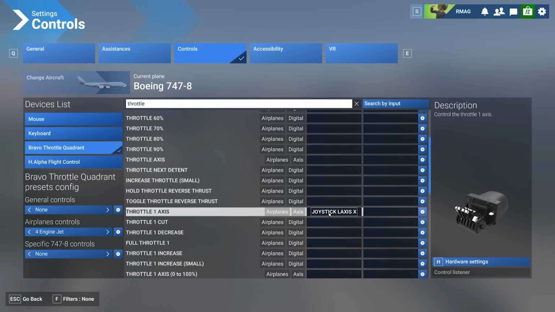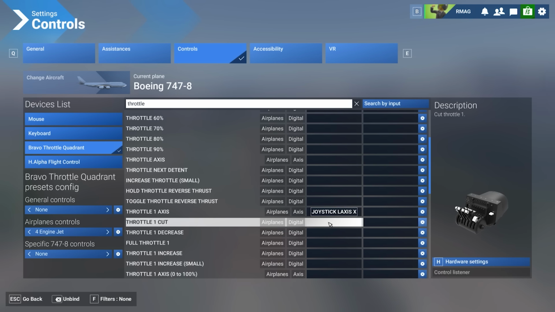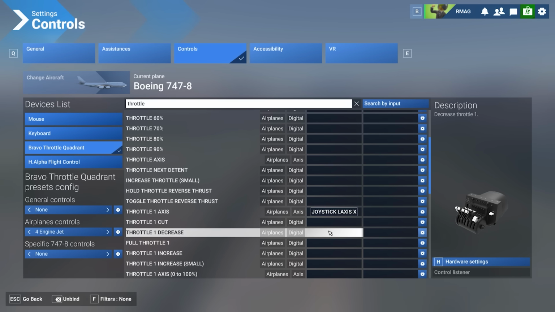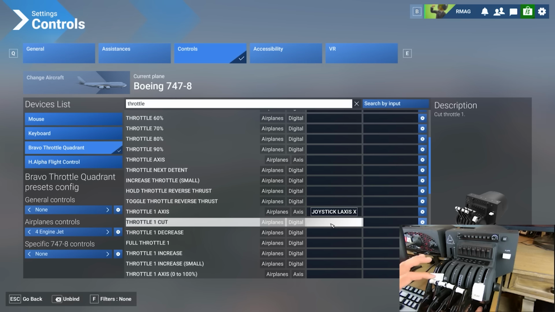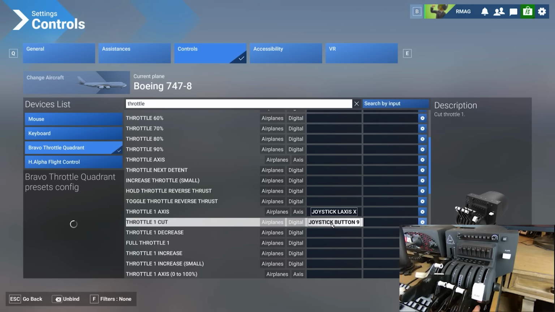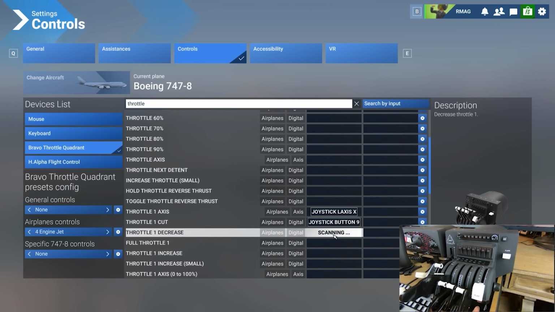We're also going to, for the reverser, bind the throttle 1 cut and the throttle 1 decrease, both to the same lever or reverser switch that's on top of the throttle arm. So we'll bind the cut to button 9. We'll bind the decrease. And I'll show you why we're doing that.